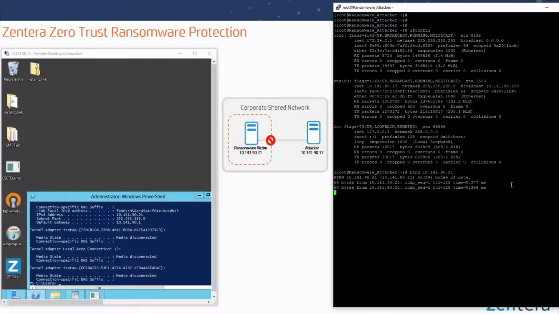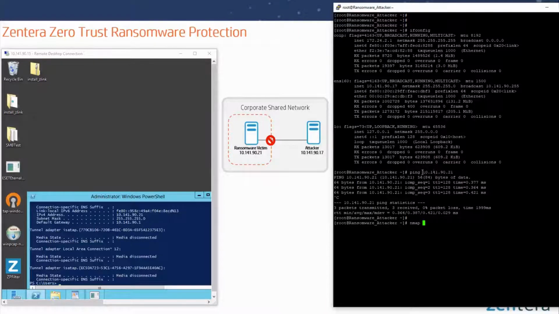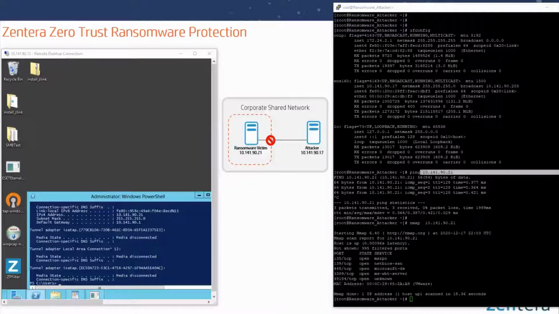So I can ping, and also check the open ports on the victim machine to make sure that we have port 445, which is the TCP port for SMB file sharing, open. So you can see that port 445 is open.